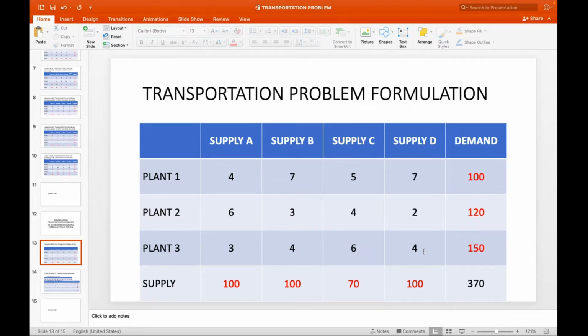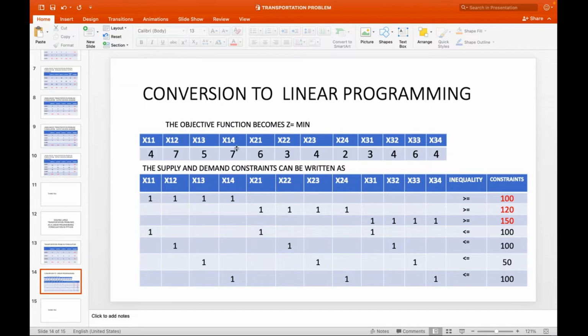Right? So that's going to be our objective function. You can just about see it over here. I've converted that objective function into one row. So this becomes a minimization.